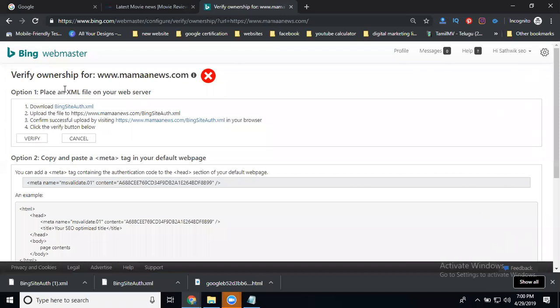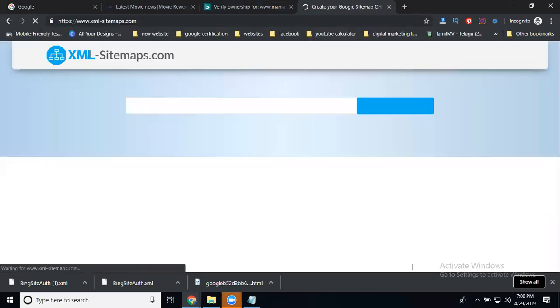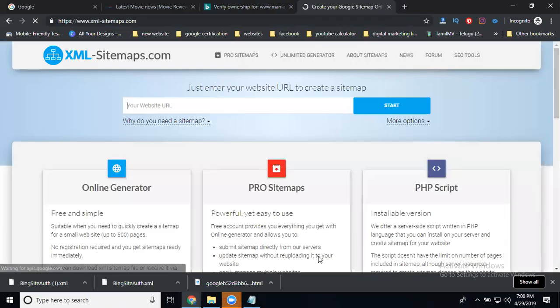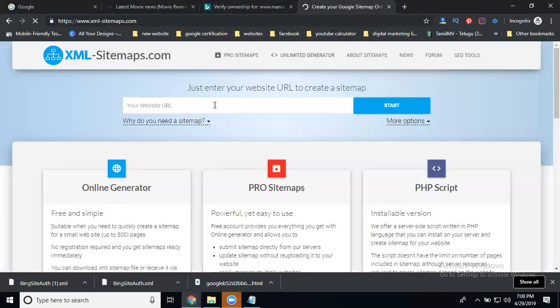The issue is that the website has no XML file. That's the problem. You can just download the XML file. The XML sitemap file was not found, so it is facing a problem here. Upload it and paste it.